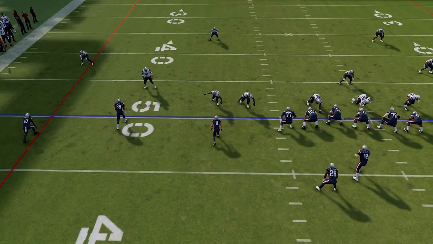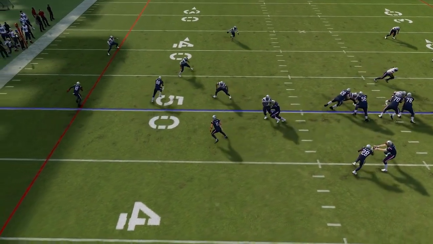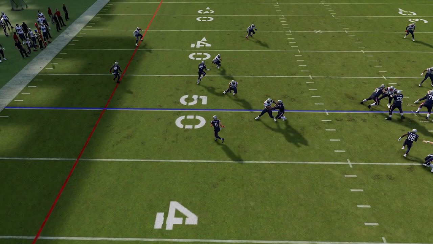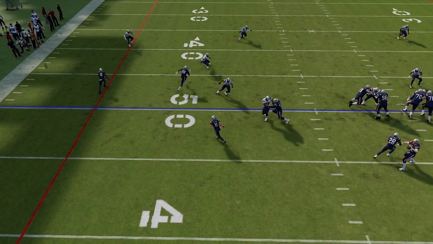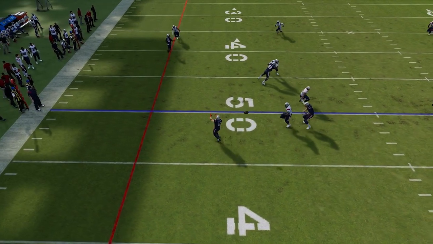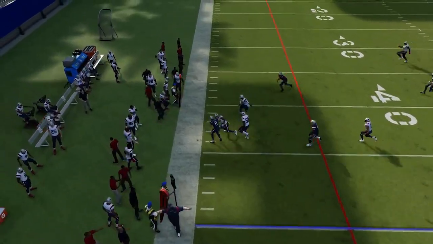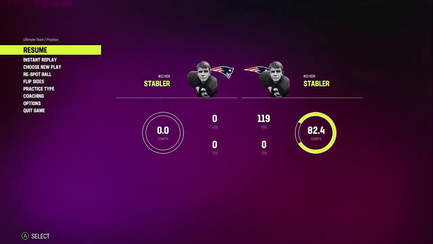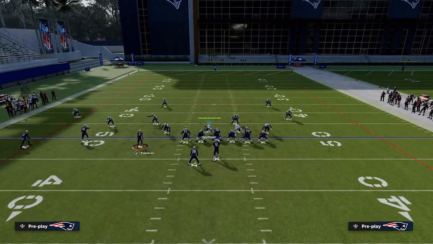Okay, here, obviously this guy's manned up, and what you're going to see is he's going to take a couple steps back. But as an offensive player, if you know the R icon is above his head, you know he will never play this pass option, and we can throw this every single time, and he will never be there to make a play. Okay, this is very consistent. It does not matter what you put him on.